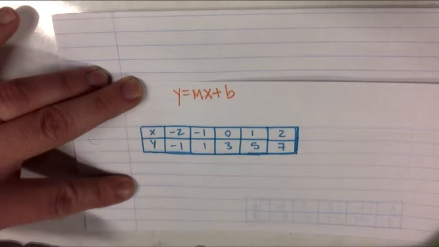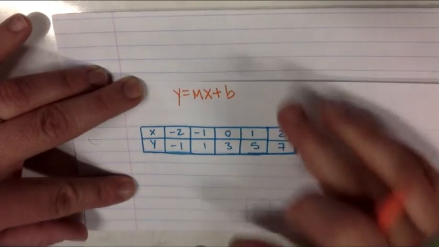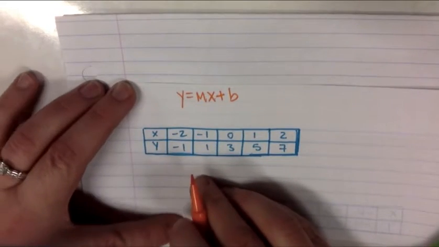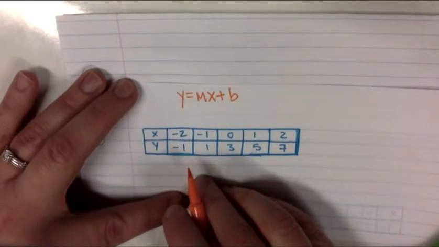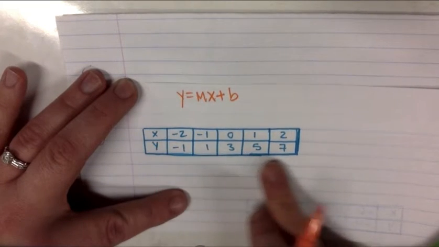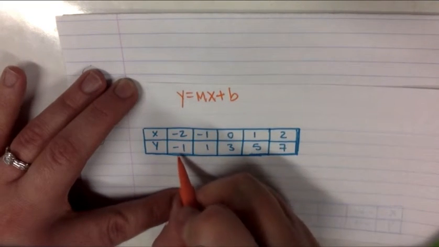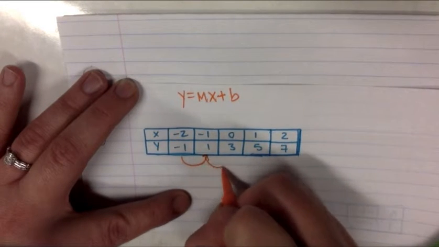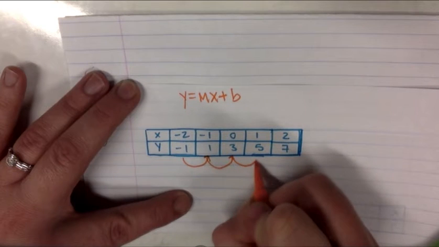So looking at this information, we need to find a few things. This is like an emerging level problem, by the way. This is a problem that I feel like a 6th grader could probably handle if they knew the process. So looking at this problem, I'm always going to start by finding either my slope or the y-intercept.